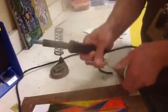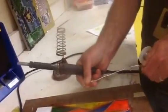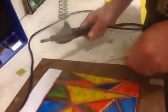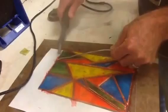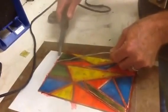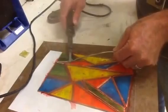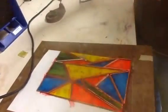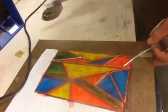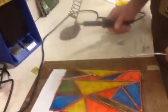Take your solder, unroll it from the bottom. You lay it down across the seam like that. Parallel. Hold your soldering iron parallel to the solder. Go slow and smooth. Don't stop once you start. See, it put out a whole lot of smoke. That's why you want to have that fume trap right there.